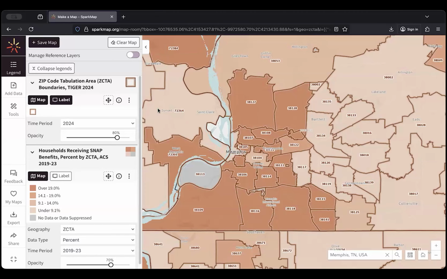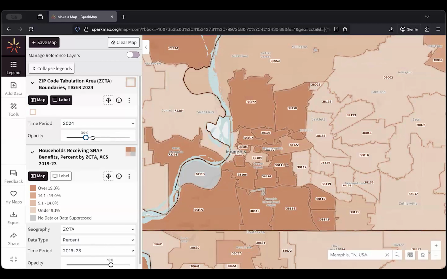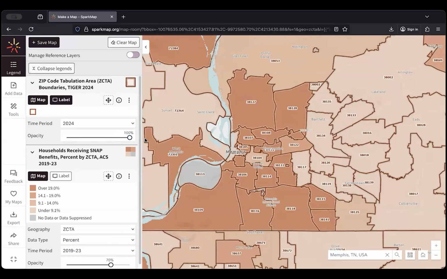I also wanted to point out that sometimes the boundaries feel very harsh, and we have this opacity or transparency slider. If I wanted to make those a little bit softer when it comes to looking at my map, I can turn those down. If I turn them back up to 100, you can see that they're that dark orangish brown.